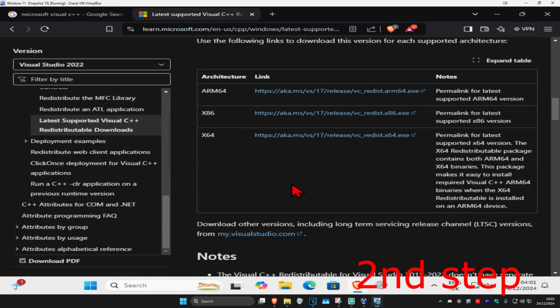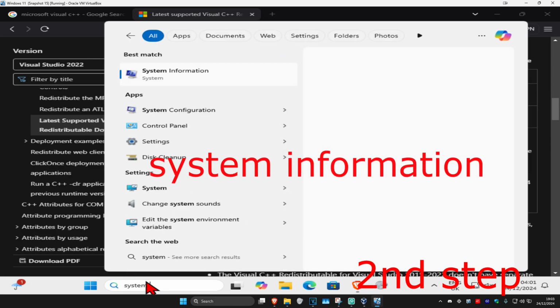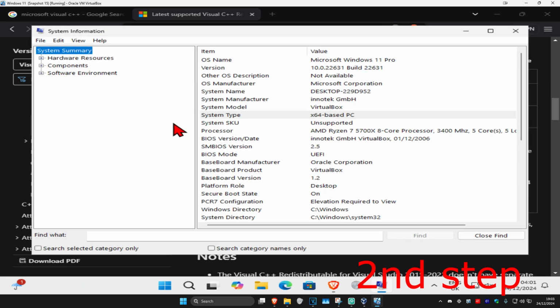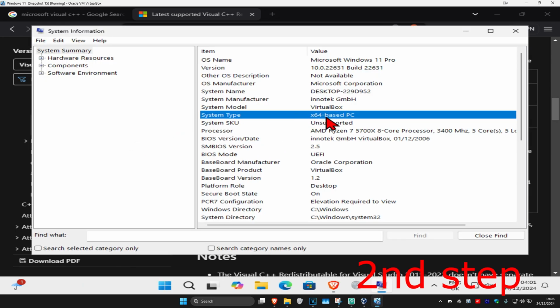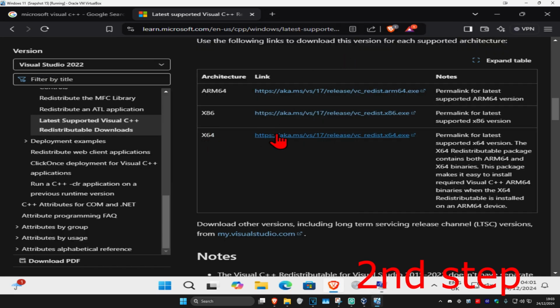We're going to be having two downloads, one for 32-bit and one for 64-bit. To know which one you need, you're going to head over to search and type in system information. Click on it. And then once you're on this, next the system type is going to be telling you. For me, it says x64, so I'm going to be getting that one. If yours says x32 or x86, you're going to be getting the other one. So for me, because I'm on x64, I'm going to be getting the x64 one. I'm going to click on download.